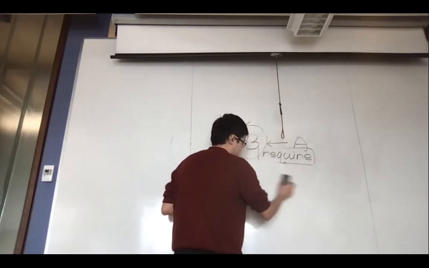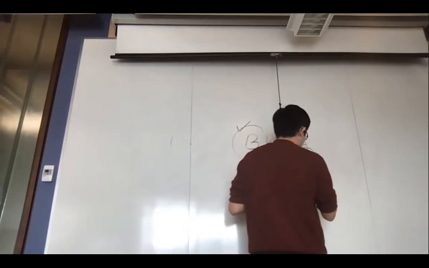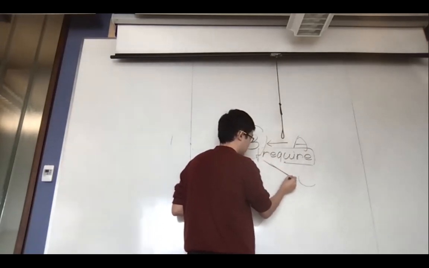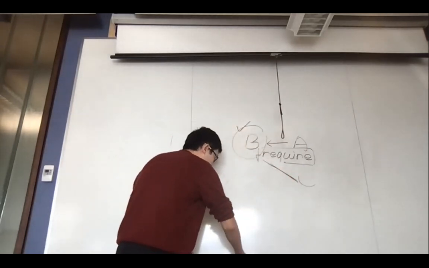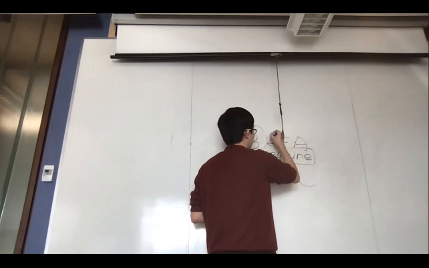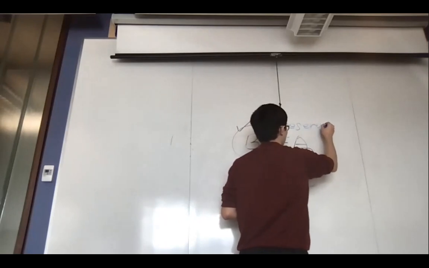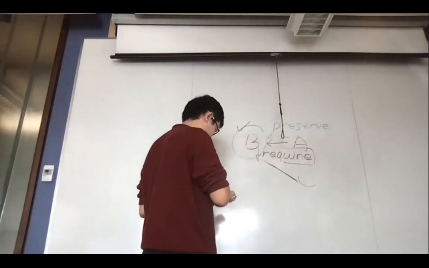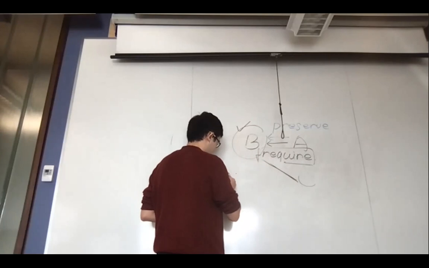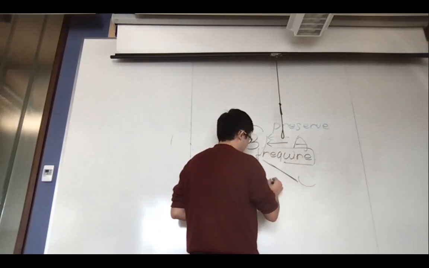So what does it mean to preserve? Let's say both pass A and pass C require pass B, and furthermore, pass A preserves pass B. Suppose we run it like this with opt, and we first execute pass A, and then pass C.